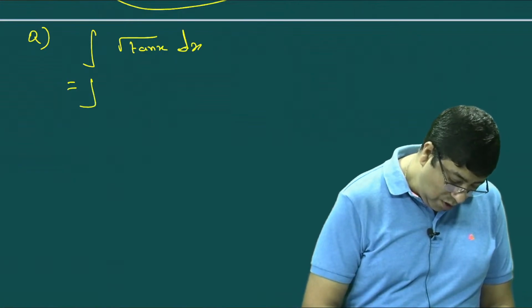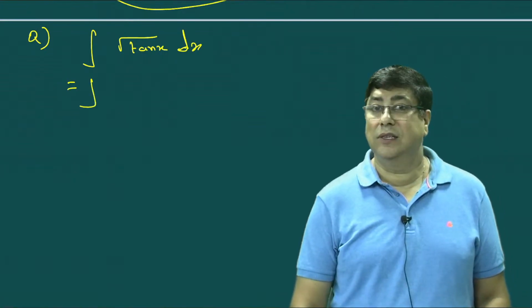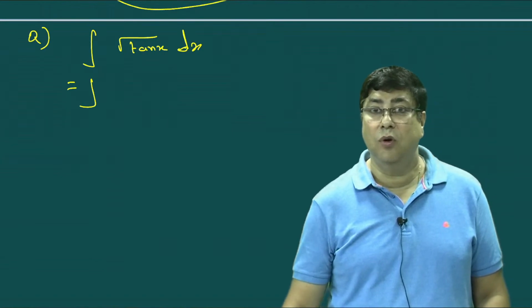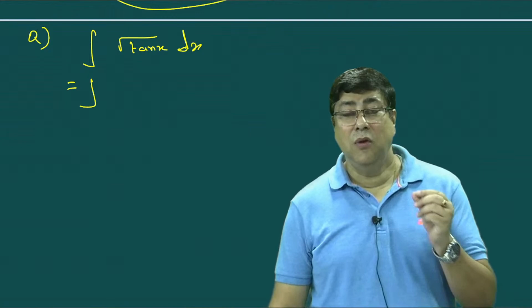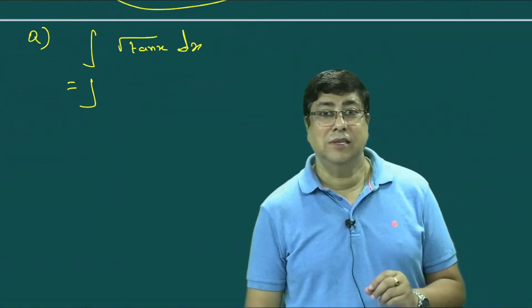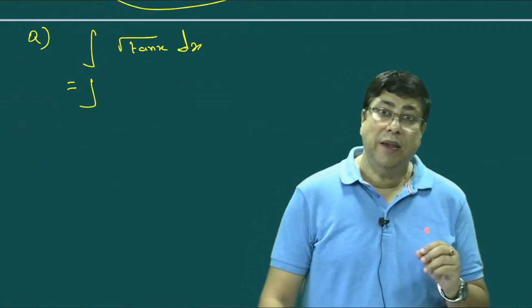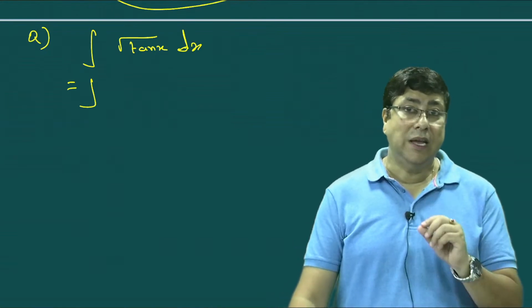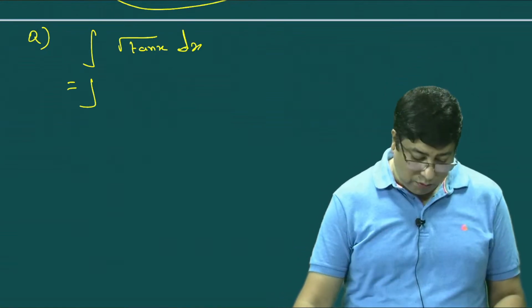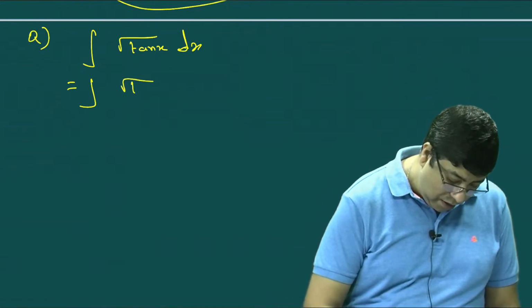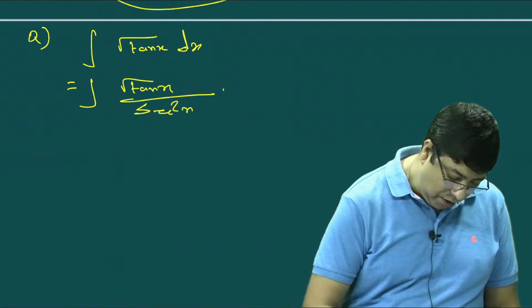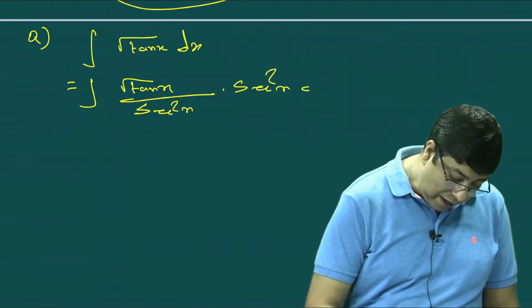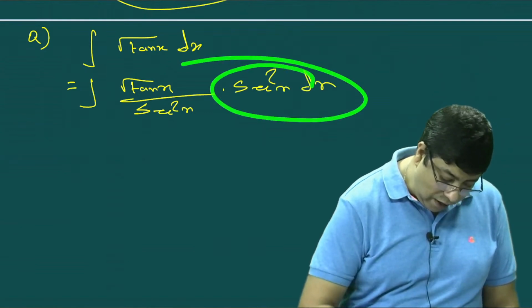So in this case, only one way is that we have to take tan x as t square, because tan x is under root. There is no other way, everybody. Only one way, that we have to take tan x as t square. So its derivative is sec square x. We have to present it in the numerator. So what to do? Let us multiply sec square x in the numerator and denominator. In the numerator, this sec square x will be utilized.